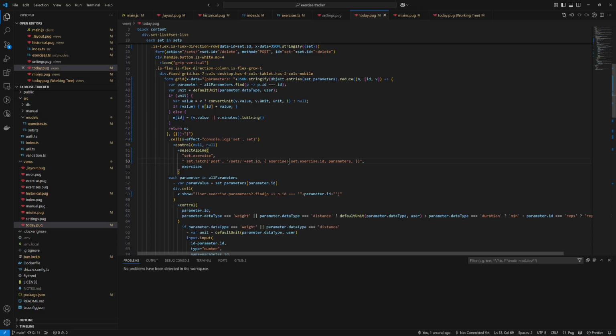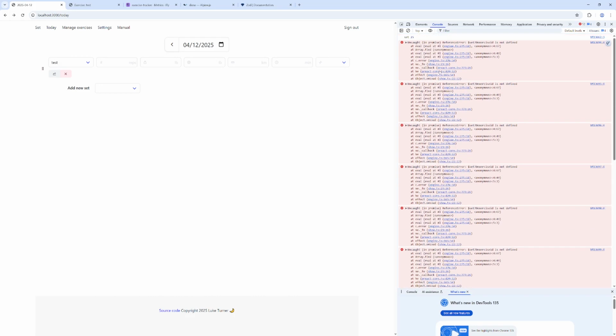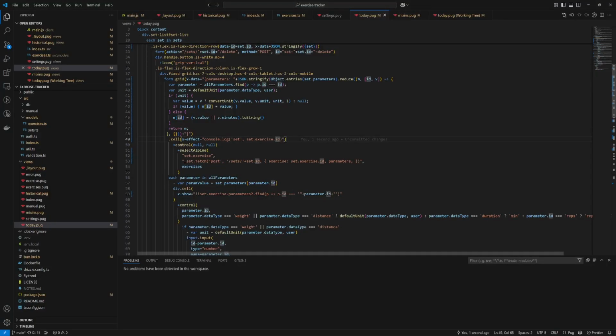So then why is this not setting it to set.exercise.id? That's 25. That's what I would think.